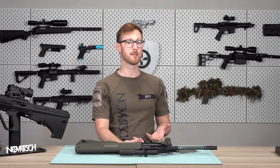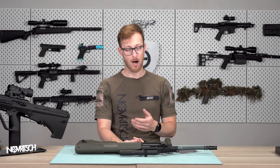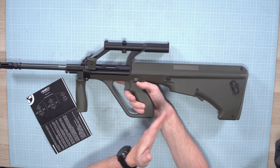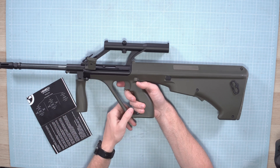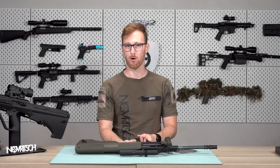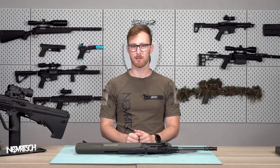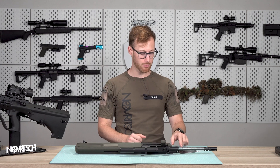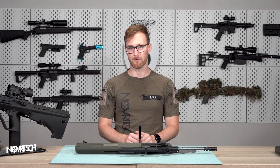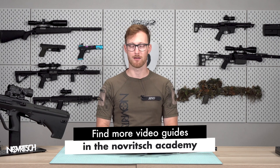There we go — this is how fast it can go if you know what you're doing, or if you have the card in front of you. Now there is no full auto. You see I pull it all the way back — no full auto, just binary, what we programmed before. So if your field doesn't allow full auto, this is how you do it. This is the gist of programming — follow along the tree and program it to whatever you like. The process is always the same; you just pick a different number of beeps.